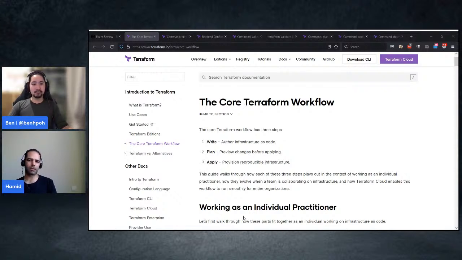First, write: writing configuration files, I mean .tf files. After that, plan, for previewing changes before executing them in the infrastructure. And finally, apply, to provision real infrastructure. Let's check the write step.